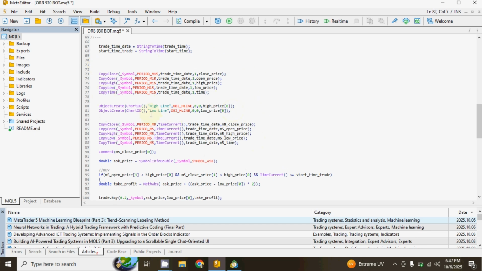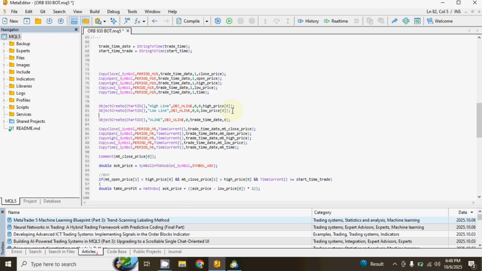Should include for the V line also, that the bot should only draw these objects if, I think the V line doesn't have a problem because it's not an array, so we can use it for only the high price and the low price.